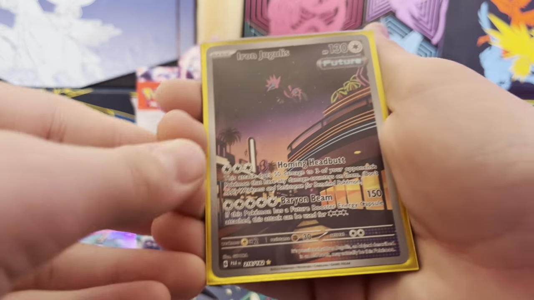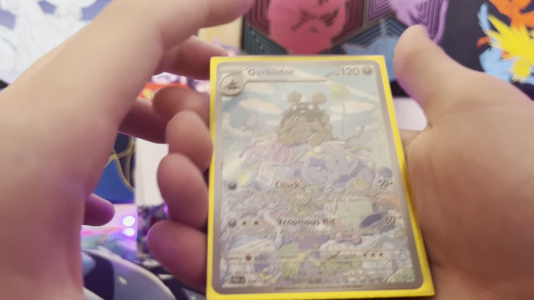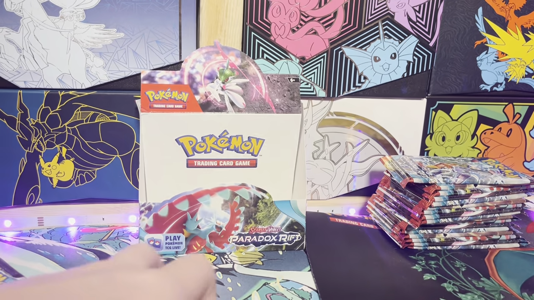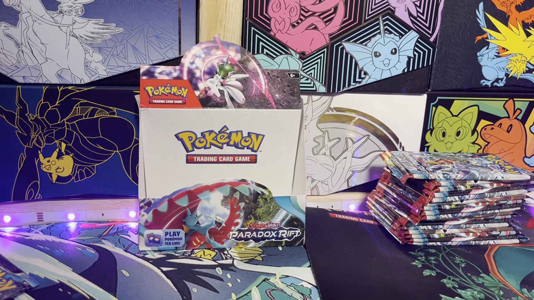This is a really, really nice card. I like this. It's just simple, pretty. Garbodor. This is a really nice card right here, and our Toxtricity, a little shiny. Alright, so that is it for the left side of the Paradox Rift Booster Box.